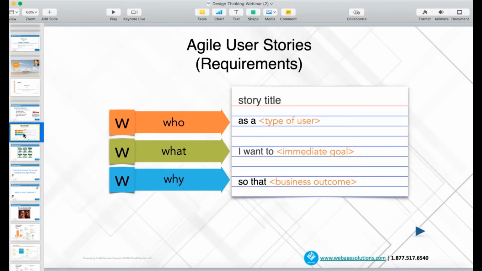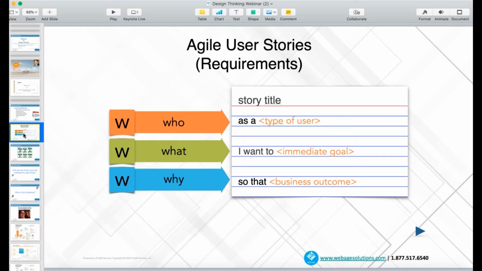So the first thing I'd like to talk about, this is not necessarily based in Agile too much, but since I'm in Agile, I wanted to talk a little bit about Agile requirements. And as everybody knows, we write Agile requirements as user stories, and we generally use the format as a, I want, so that, or we're trying to figure out who the problem is or who the story is for, who the requirement is for, what the problem is we're trying to solve, what's the goal, and why are we trying to solve that problem. Now, this is a pretty standard format in most organizations.